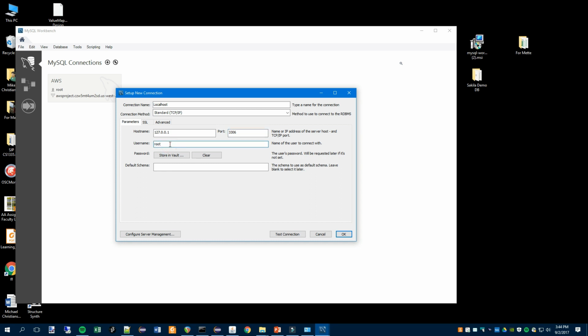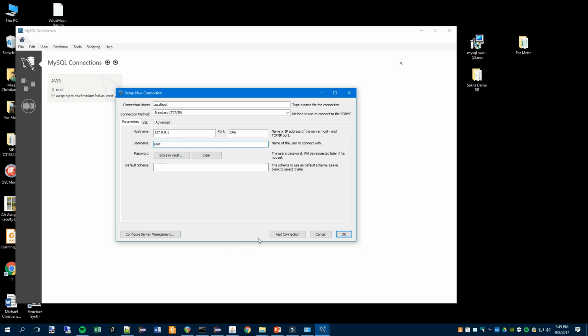Now again, using the root account is a terrible idea in a production environment. However, for dev, for our purposes, it'll be just fine and simpler. What you want to do maybe before saving the connection is to test if the connection parameters are correct.